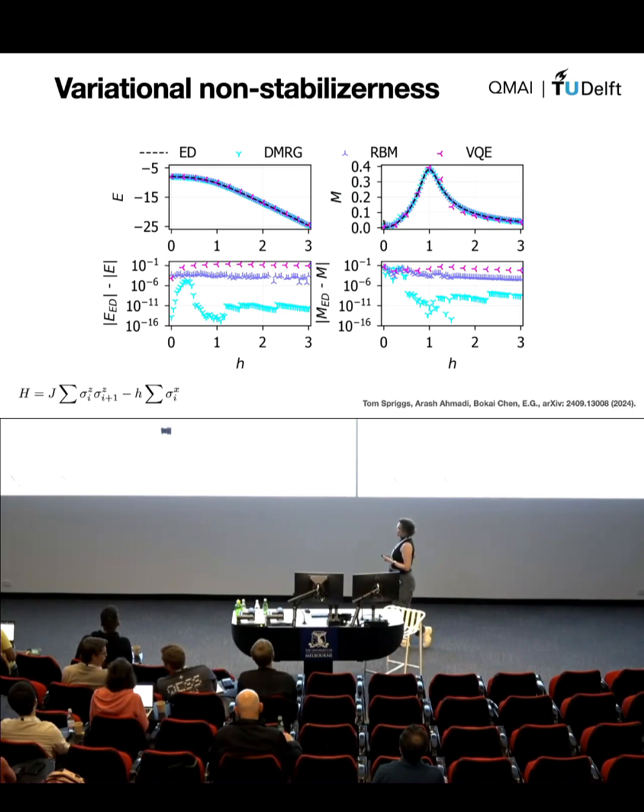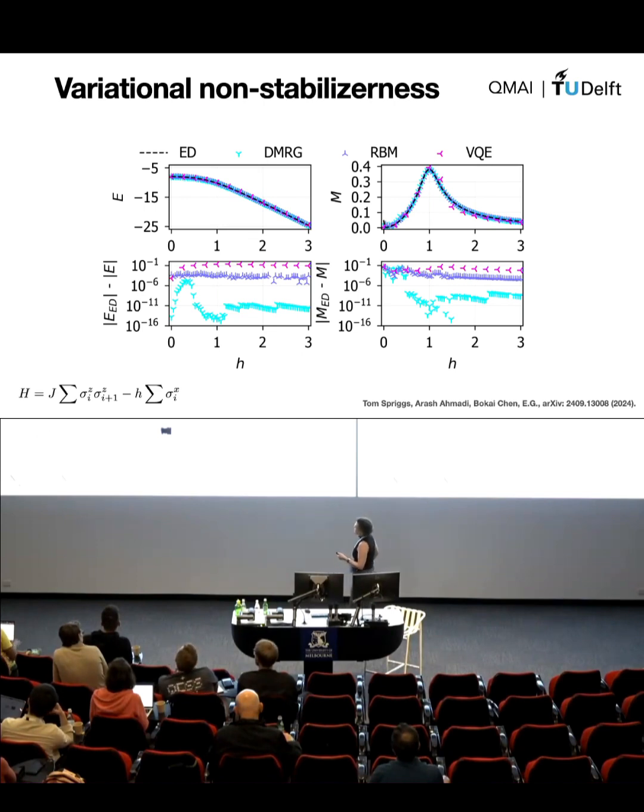Then in the second row, I am seeing the difference in energy. Unsurprisingly, VQE does the worst, but we know this, we lived through this, we will be fine with this. Smart people are working on improving this. Then we have the restricted Boltzmann machine, the neural network, and then we have DMRG. There is this part at the low field where the DMRG is doing kind of badly, but for the sake of this talk, let's ignore this because there is some degeneracy problem with the ground state.